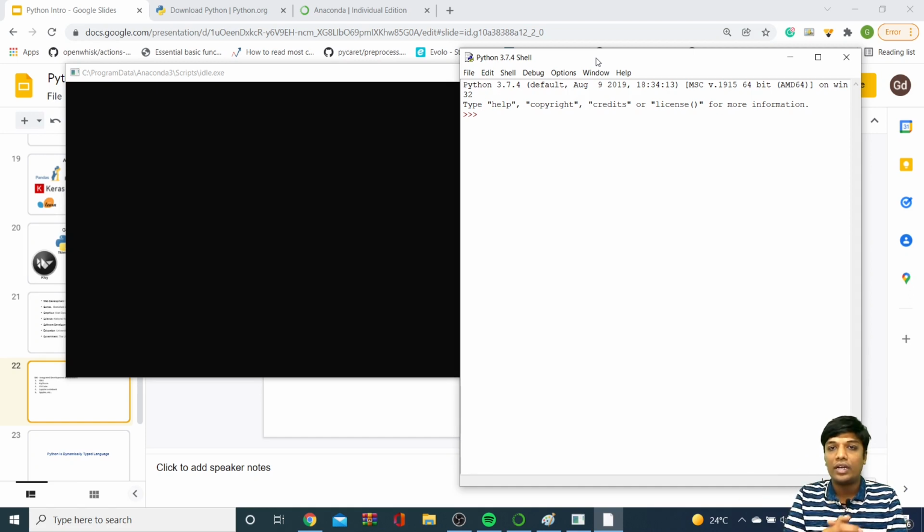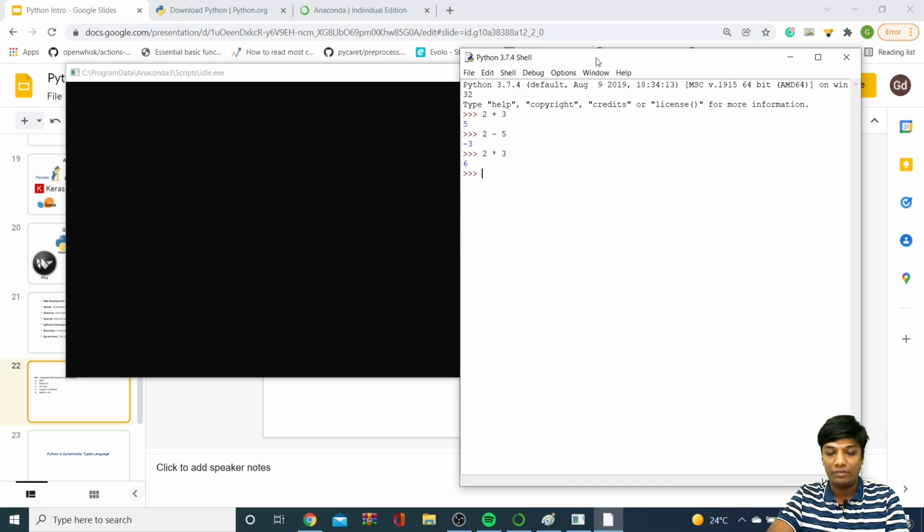If you want to go interactive, it is very simple. You have your shell right here, and you can start executing your code. For example, let's start with a simple mathematical operation. I'll just say 2 plus 3, and yes, I'm getting 5. You can code along with me. You can say 2 minus 5, and you get this. This is simple addition and subtraction. You have multiplication also, like 2 into 3, which gives 6.